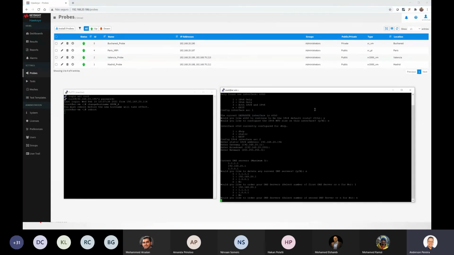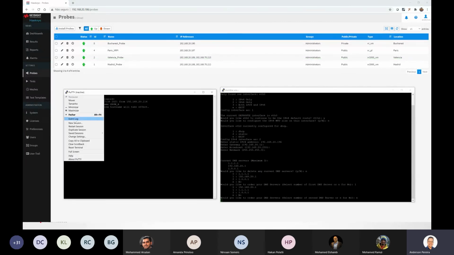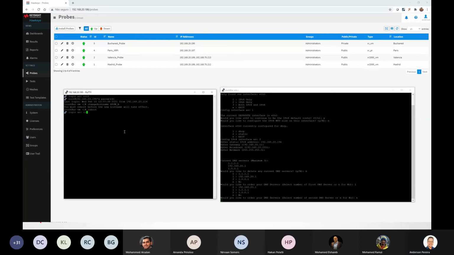So it will restart the VM with the new IP address, and here we have my old one. PuTTY, key site, and there you go. I have my new host name set. Okay. So now we have my IP address updated, my host name updated, and I would like to register this XR VM to my Hawkeye server.